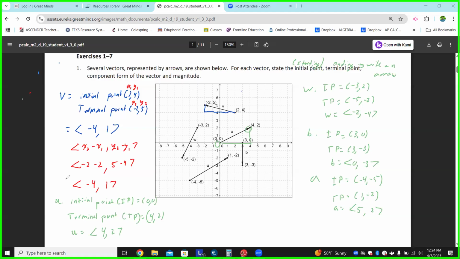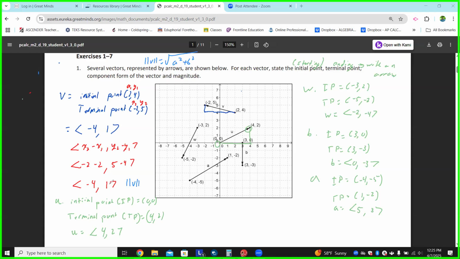So the magnitude of V, how do we find magnitude? A squared plus B squared. Now, when you are doing a vector in space, we learned it's x2 minus x1 squared plus y2 minus y1 squared. However, when we did the work to turn it into component form, we now just got our A and our B. So we can go straight into the component form there.